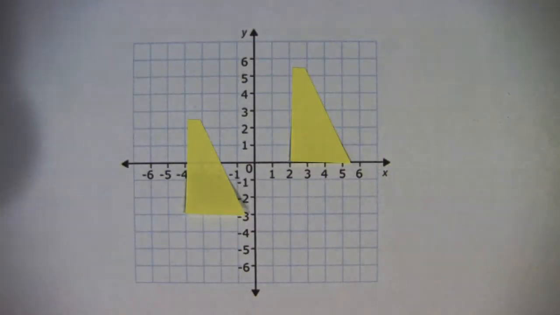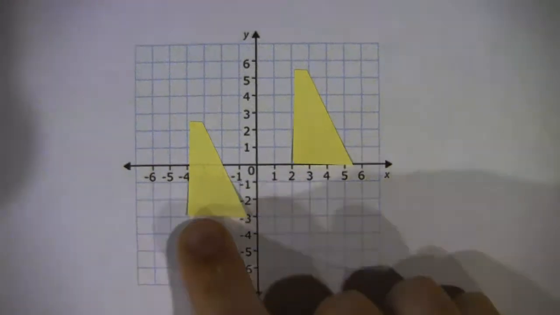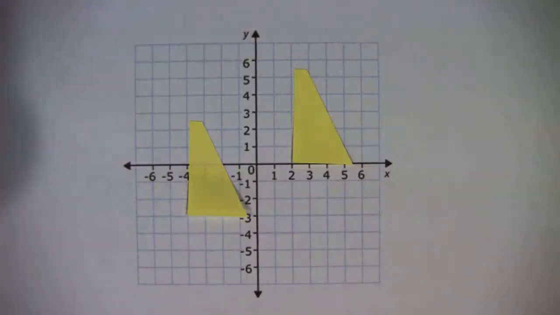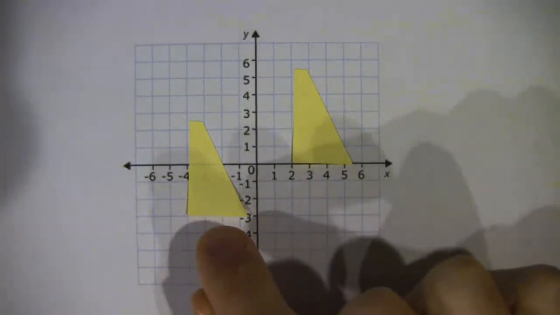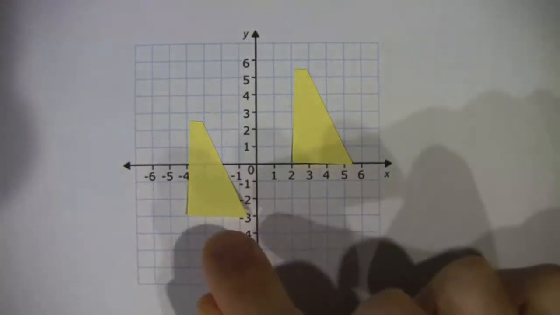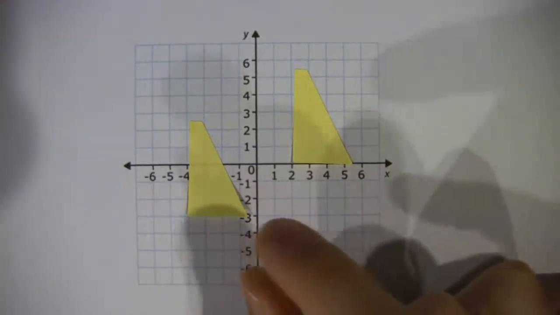Today, ladies and gentlemen, we're going to talk about a new topic. We're going to talk about something called transformations. Now, transformations are used a lot, say, in the animation industry. What you do is you take an image, for example, like this trapezoid I've got, and you manipulate it. In other words, you can move it around different ways. And in animation, there's lots of different ways that we can move a particular image across the screen.